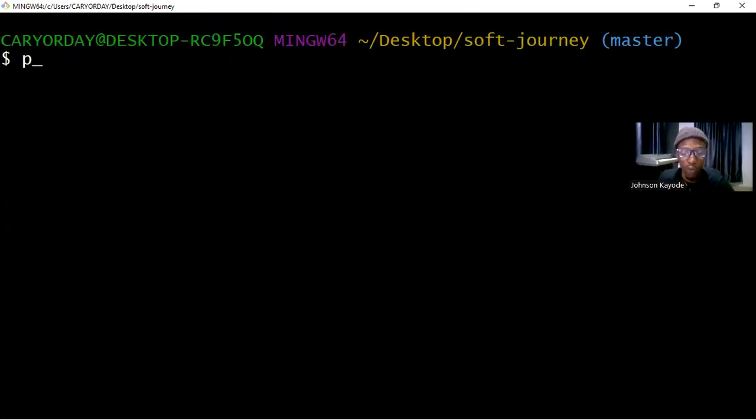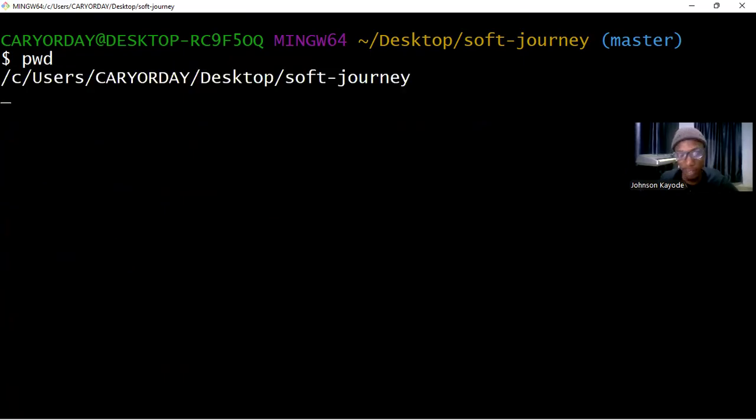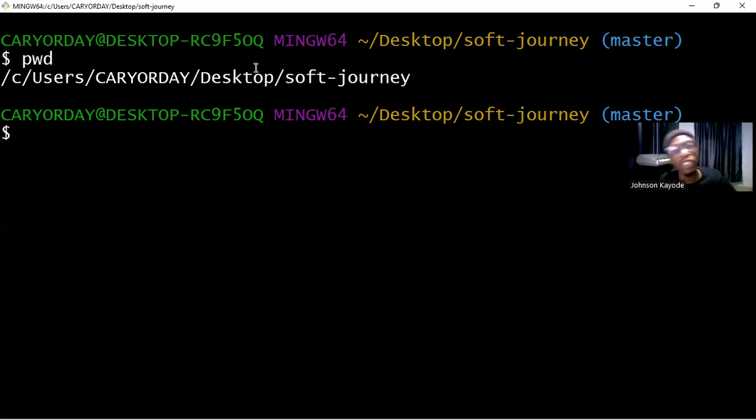So now we print working directory. We are in soft journey, which is located in the desktop folder, which is located in Kayode, which is a user in the computer.